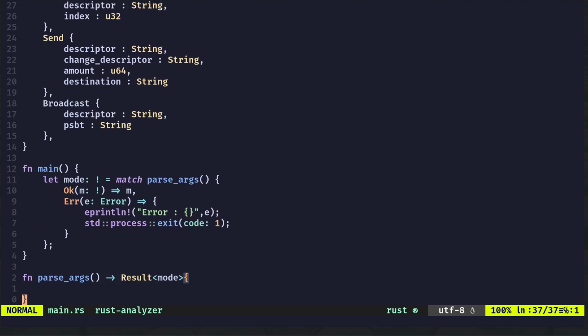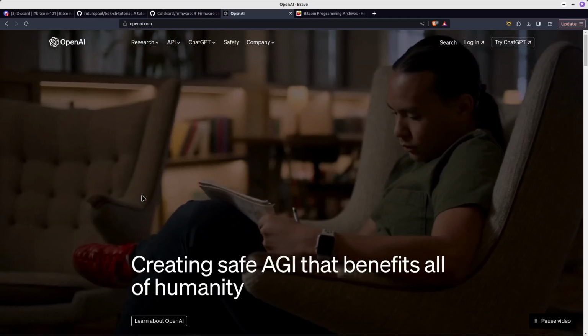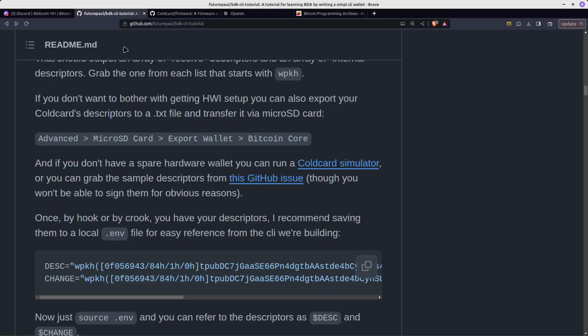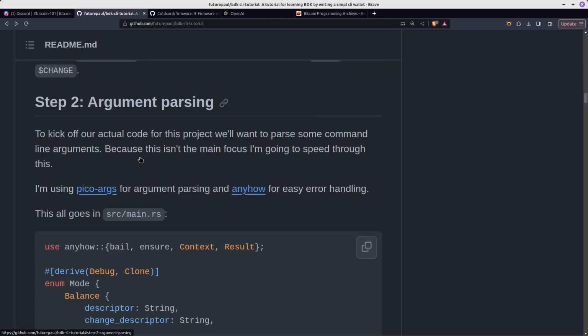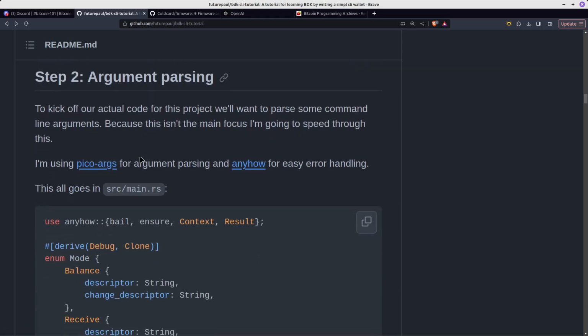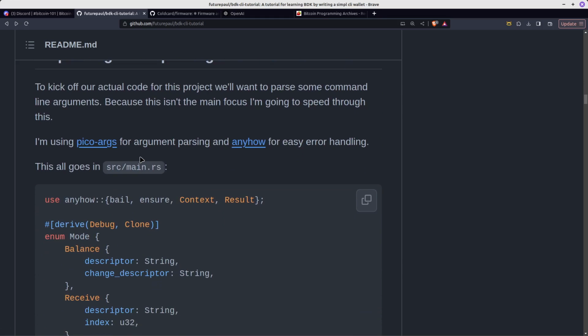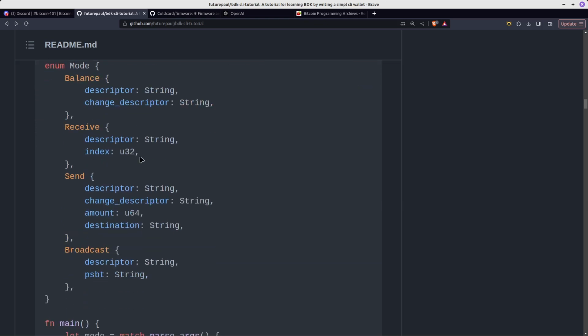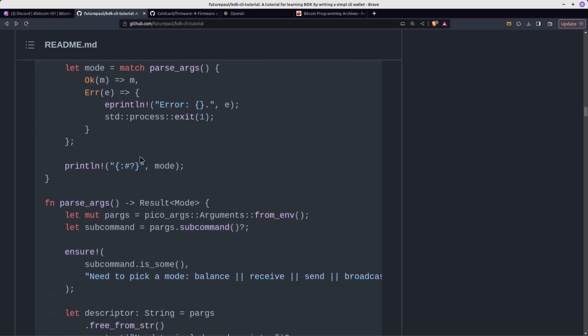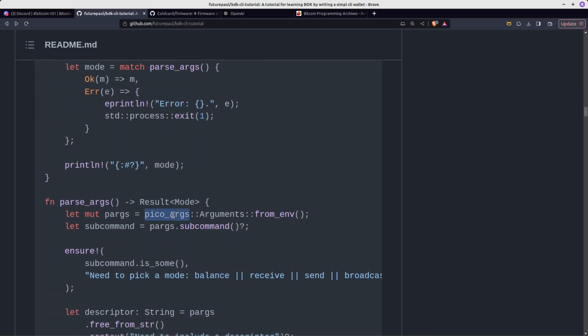So yeah, go and look at BDK. I would recommend it even if you're not interested in Bitcoin because it just exposes you to so many new things. Even if it's not your bag, it will probably just stretch your imagination, maybe if it needs stretching. I know mine does. And yeah, pico-args, I think that's probably a good thing.